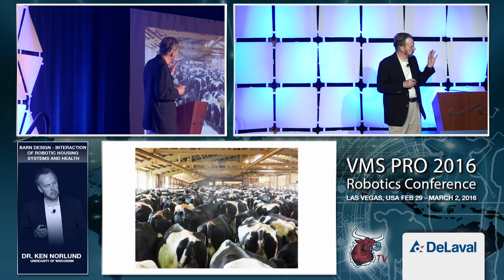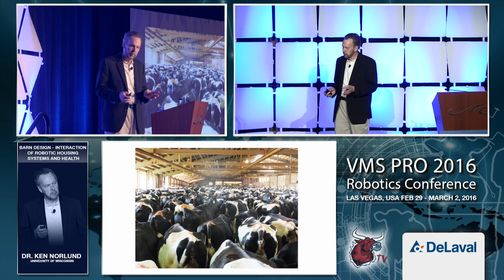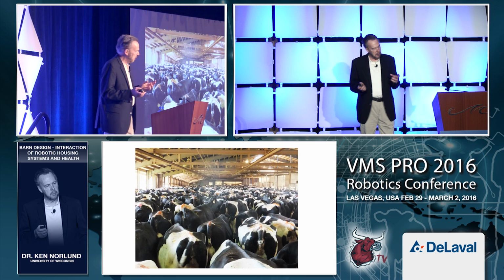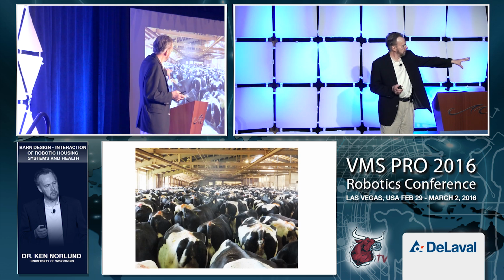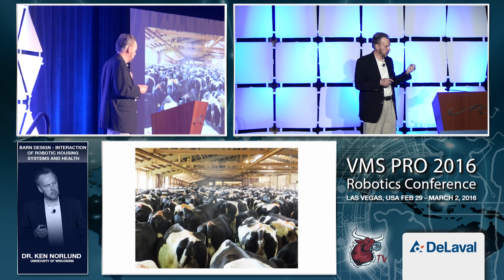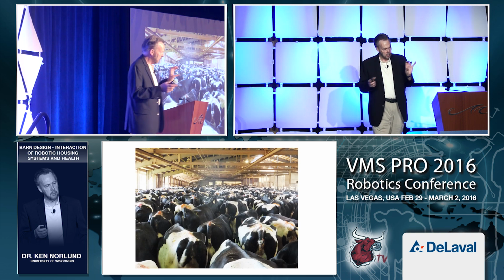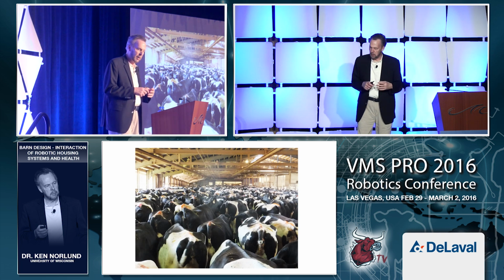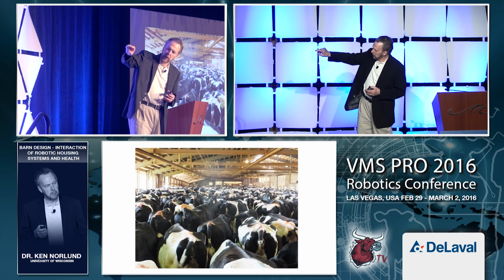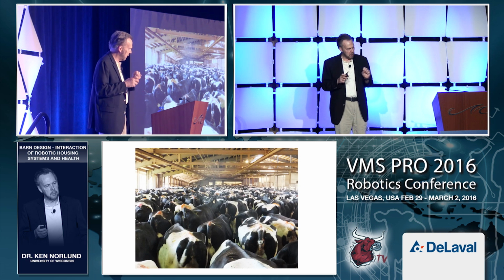Each one of these cows is putting out the BTUs equivalent to a typical office space heater, about 1,500 BTUs. If I put 300 little office space heaters in this space and turn them on, that's the equivalent amount of heat being generated. We are currently working with a trial where we had vaginal thermometers, temperature loggers, and accelerometers on feet and such. We have a publication in the works, but cows tend to accumulate heat while standing in these holding areas, and it's a major risk factor for heat stress.